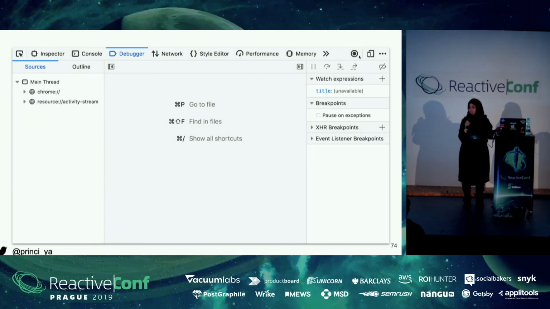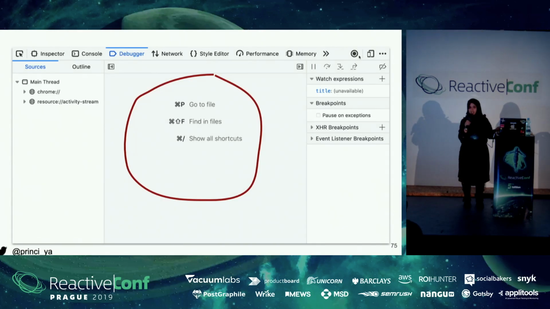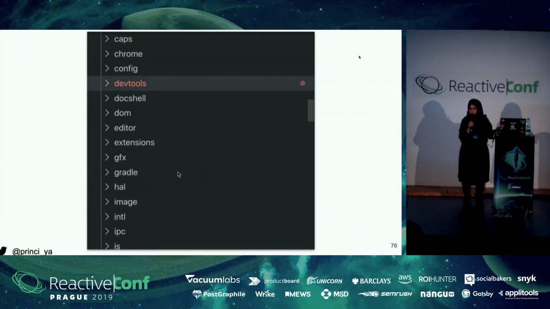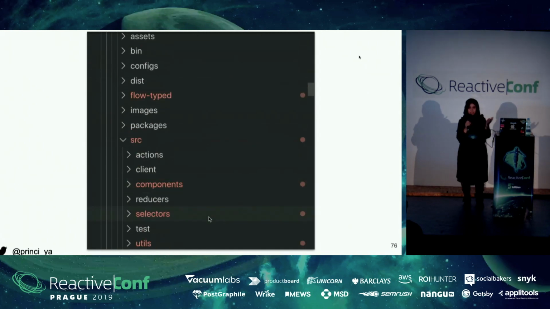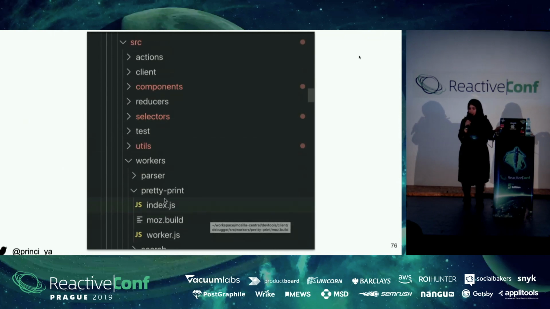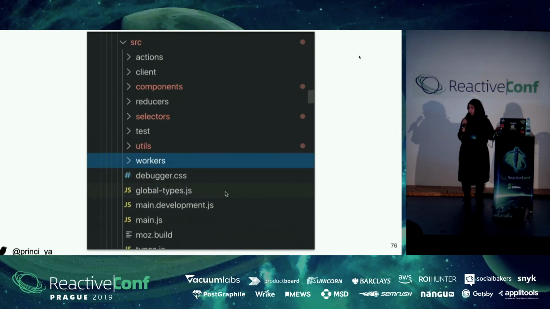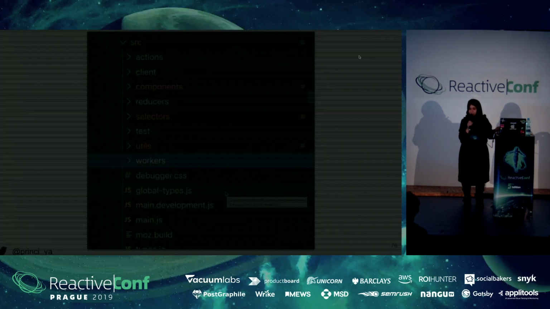And finally, when things are up, you will have your own version of the Firefox browser, which will have a debugger. And now let's only focus on the debugger. The others are all part of the DevTools: the inspector, the network, the performance monitor, etc. But let's say in the debugger, we want to change the color of this particular panel. That's the source panel. Now, once you have the source code, you can go into the DevTools category. And as I mentioned, the DevTools has two things, client and server, and the debugger falls on the client side. And as you can see, the source code is all pretty much React and Redux.